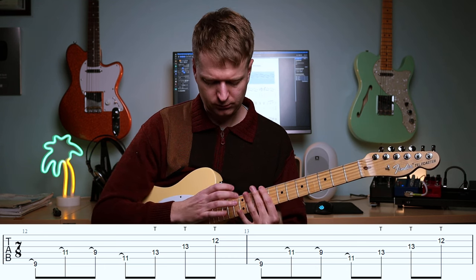And the same applies for the minor shape. Instead of playing the major third, I'm going to have the minor instead. A little bit trickier, and here's a bit more tricky too because of that minor third instead of the major third. It's not in a line anymore, unfortunately. So you need to jump up with your ring finger there. Again, grab your guitar, I'll set a metronome at a slower speed, and let's practice this together.